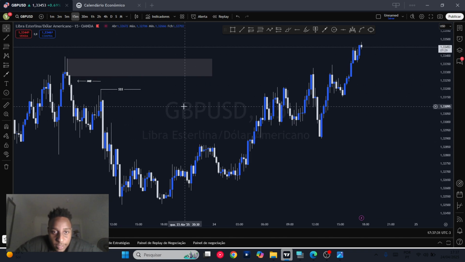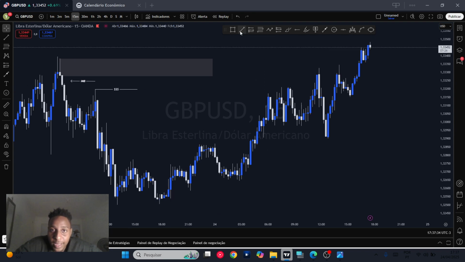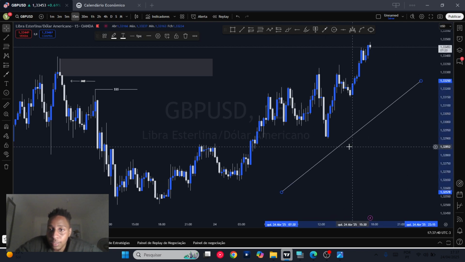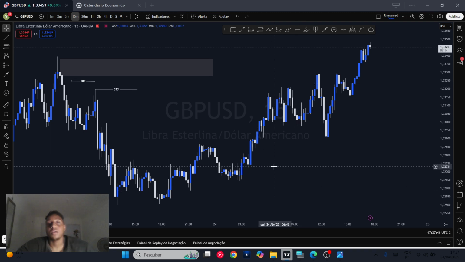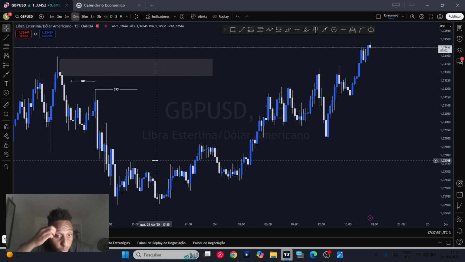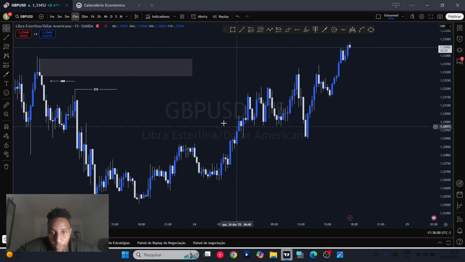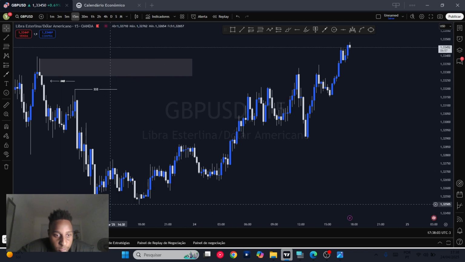So we have this imbalance first, but don't forget that we are in an uptrend. We are bullish. So if you are bullish, we need to buy, not sell. So we need to see buy positions in order, with this knowledge that we have. So forget this movement down here. This is not worthy for us at the moment. I was saying that because this is a reversal pattern, and I will explain to you guys how it worked, because this is a perfect reversal pattern, right?